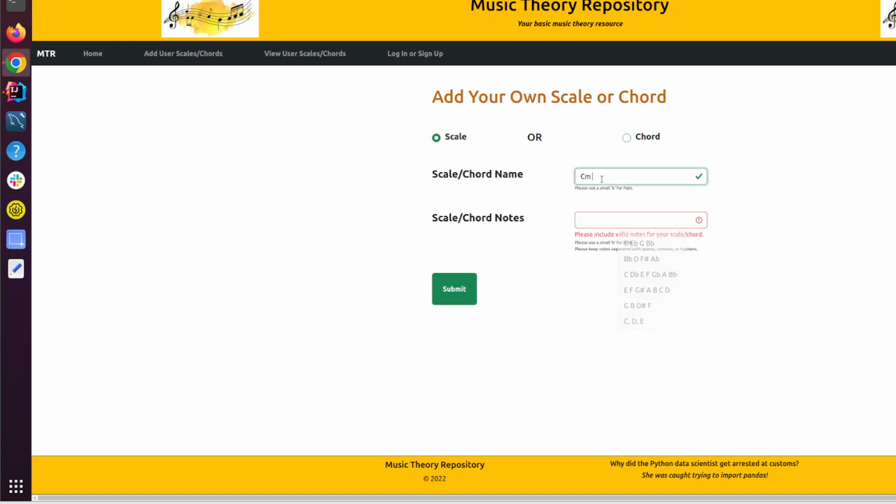I'm gonna fill these out. I'm gonna pretend like I'm a user who thinks I'm logged in, even though I'm not, and enter. I like the C minor 7 scale or chord. Actually, I'll just click on chord here because you get an option of choosing whether you want to enter scalar or chord information in, and then try to submit this information.